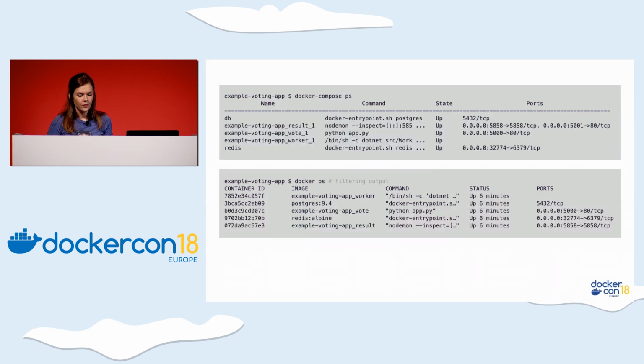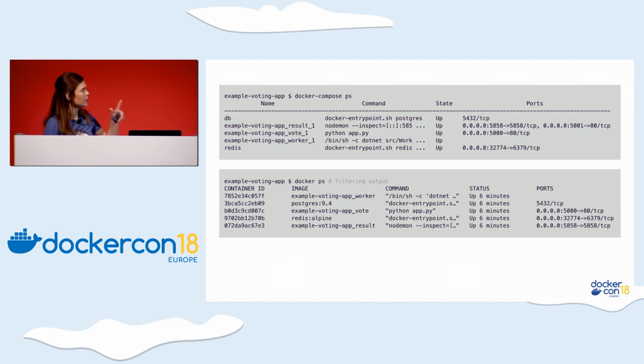Let's see what actually happened, though, when I said docker compose up. Because it seems like there's a lot of magic going on, like it couldn't really be that easy, right? So Docker Compose is basically one layer of abstraction on top of just Docker. So you're no longer running just a container, you're running an entire application. And that's the level of abstraction that you're working with when you're working with Docker Compose. So you're no longer just interacting with containers individually, you're interacting with an application as a whole. And that can be a little bit tricky if you're new to Docker or new to developing with Docker, a tricky abstraction to wrap your head around.